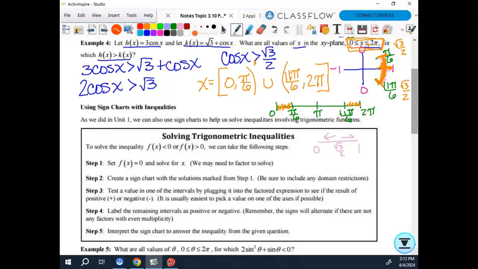Okay. Solving trig inequality. We've just solved some inequalities. But this is where, at the beginning, it said if you have just one expression, you can just use what you know about the unit circle. That's what we did. Now we're going to have to connect that knowledge to our number lines when we have more than that.